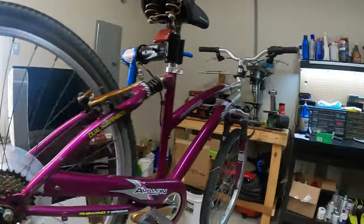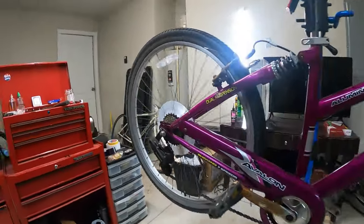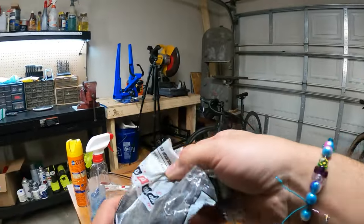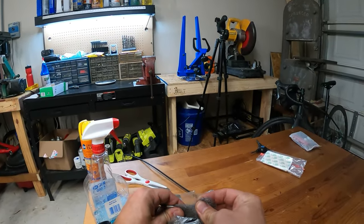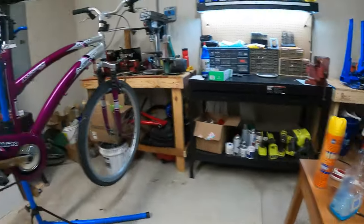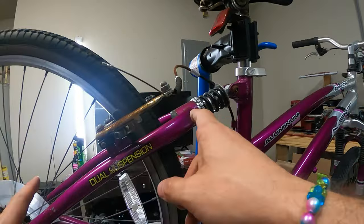All right, so next thing we need to do, I guess. This is actually going way faster than I expected. A couple things I wanted to do. I don't know if this will work, but I have some steel wool. I was thinking about trying to get some of that rust off of the handlebars, because those are aluminum bars. Oh, by the way, speaking of them, this is hard to tear off. Oh, there we go. Speaking of the materials, I noticed this is aluminum, and by the way, the back triangle is steel.